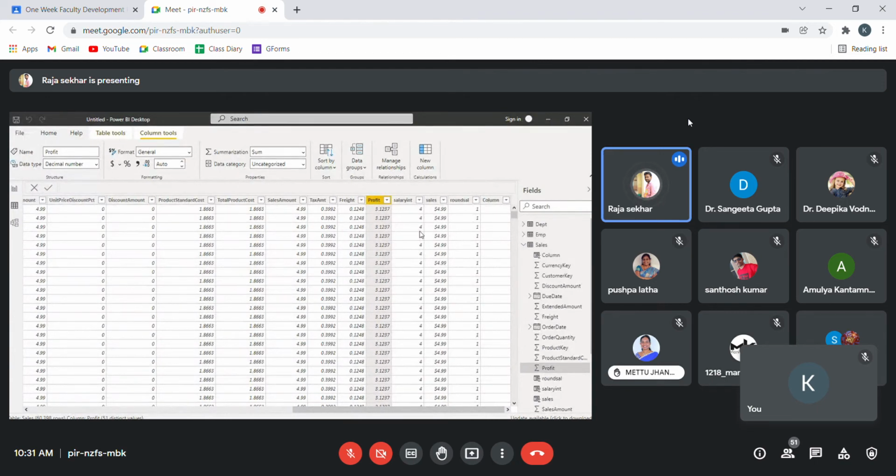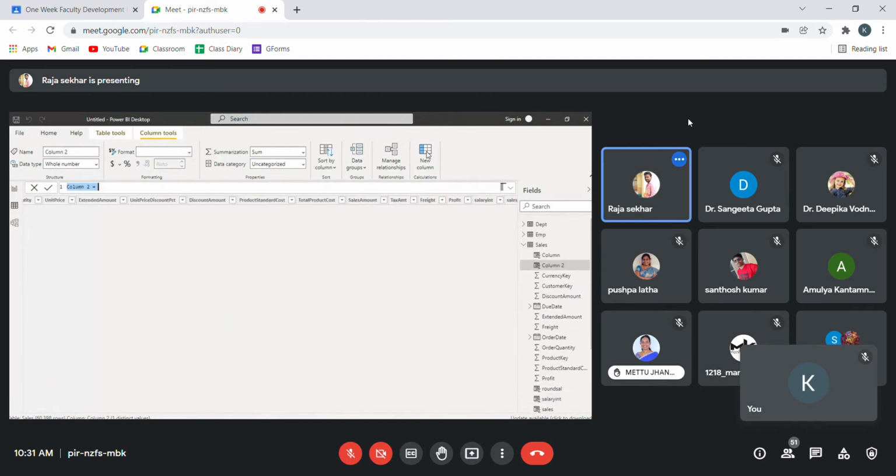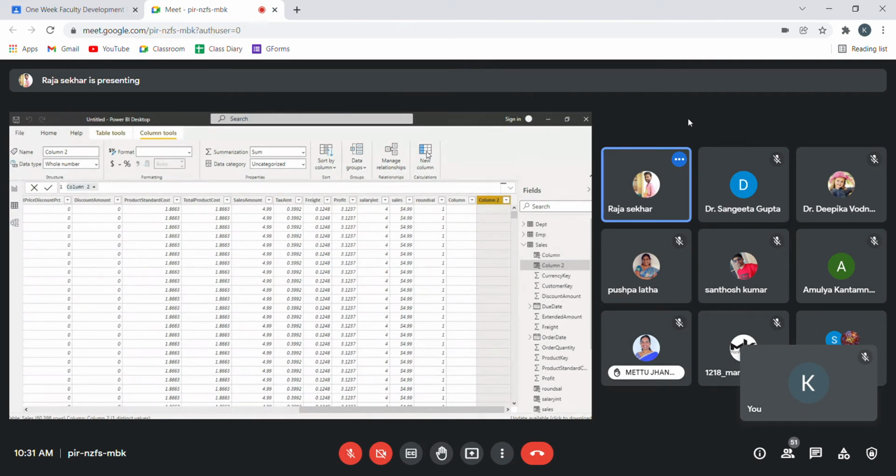So for that reason, we are creating one more column in the sales table. I'm creating the new column, that is profit sign. I'm using the function as the SIGN function, and it's asking for the number. The number means you have to give the column name, which column you want to change the values of, to either positive, that is 1, 0, or minus 1. If you have negative values, positive values, and zero values over there, you can use that particular column name.